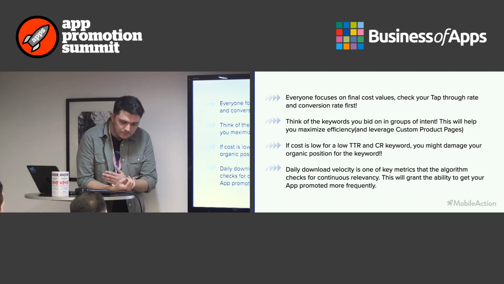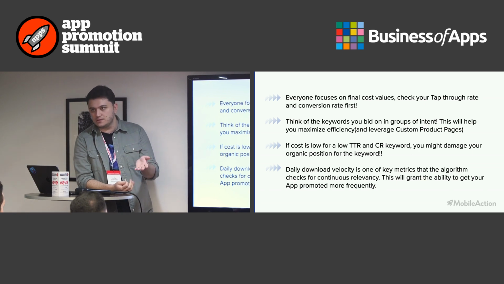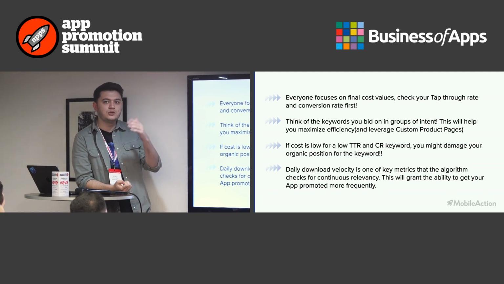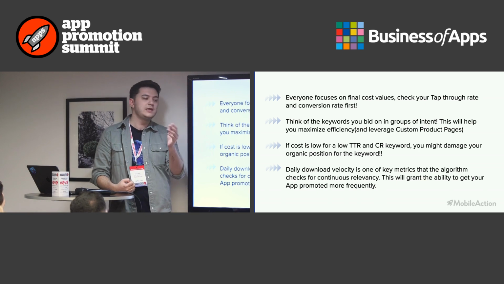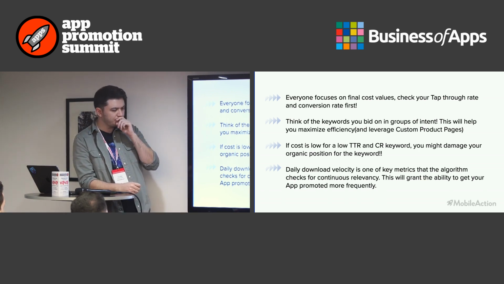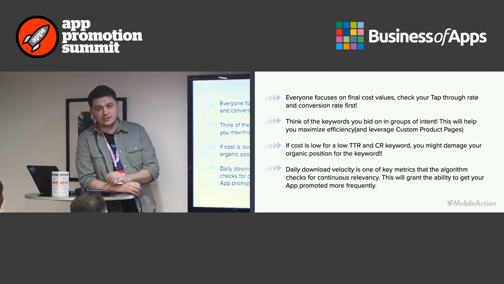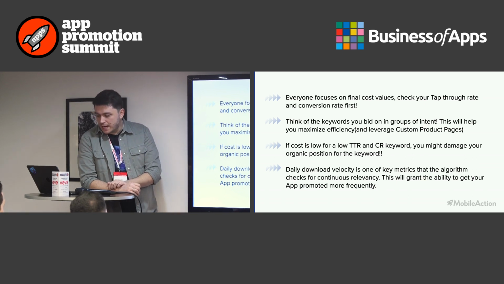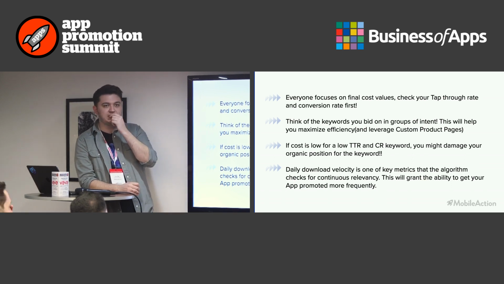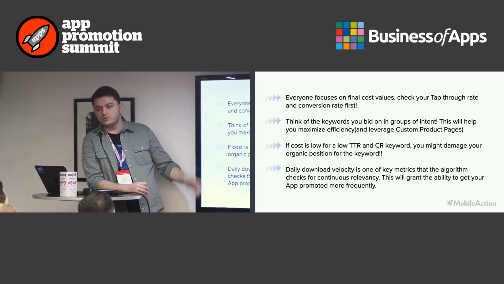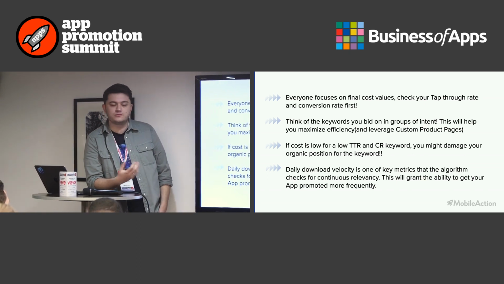So sometimes it's a good idea to keep the algorithm in the dark, especially for keywords that you know are not going to be 100% relevant, and you kind of go ahead and target with Apple Searches with a specific keyword, and that's going to be quite very difficult to do. The other one is, again, daily download velocity, and this is the most commonly known one when it comes to organic improvements and all of that.